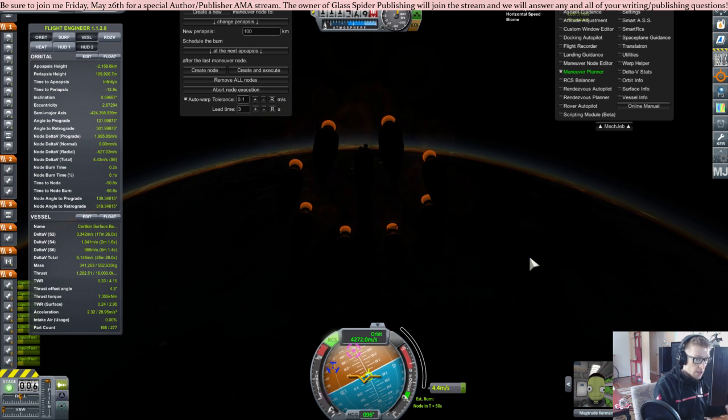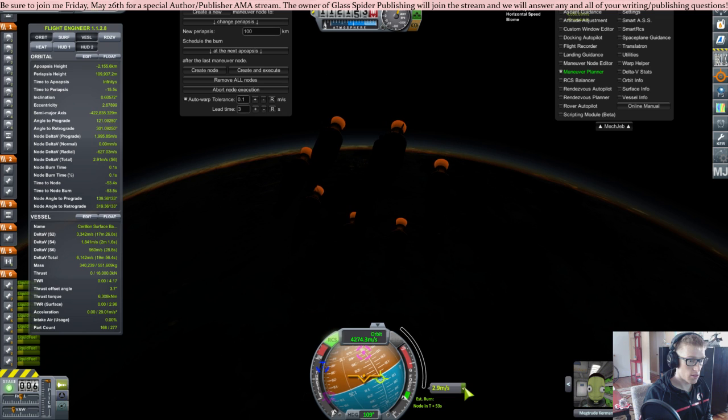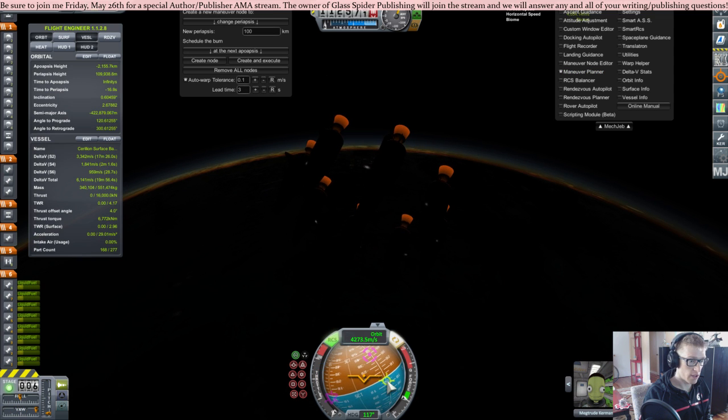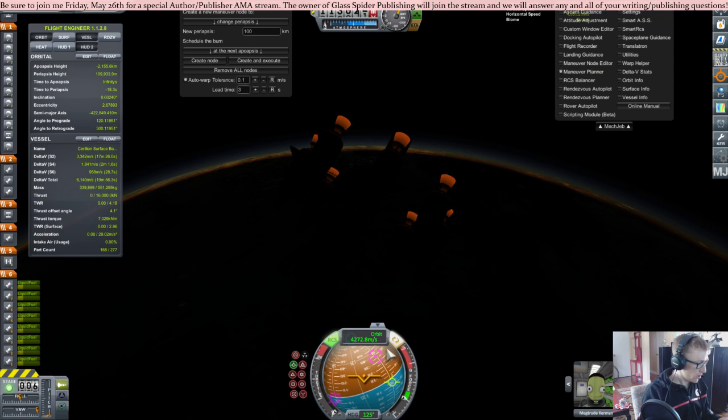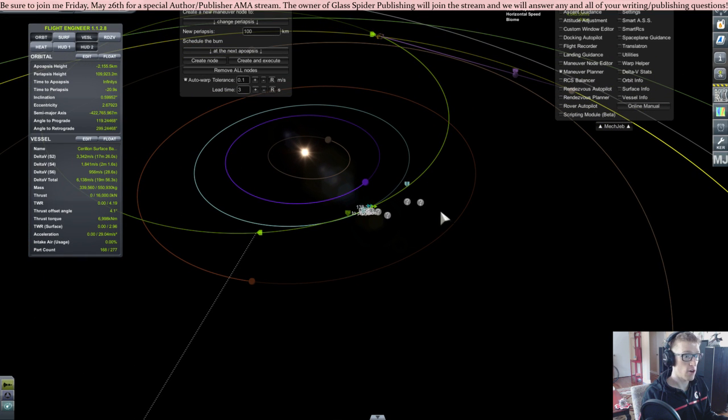Oh, hold on. Let me make sure. Okay, I'm going to call that good for the maneuver. Let me just check. Yeah, it looks like we have an encounter. Perfect. So now we quick save again. So that's 2 things that are heading out.